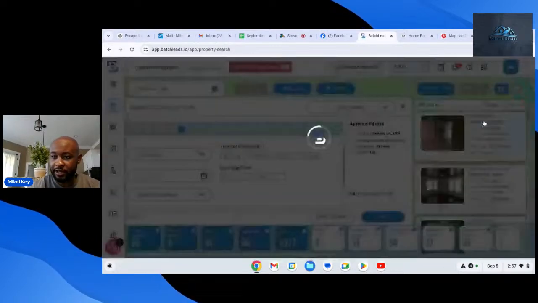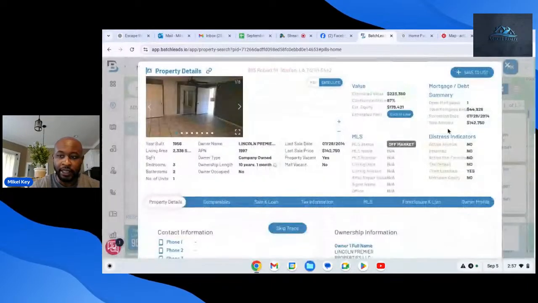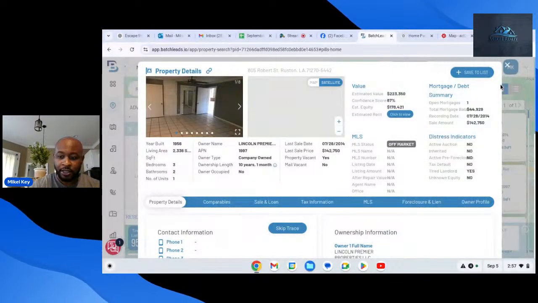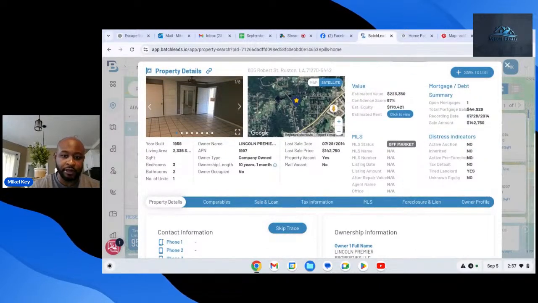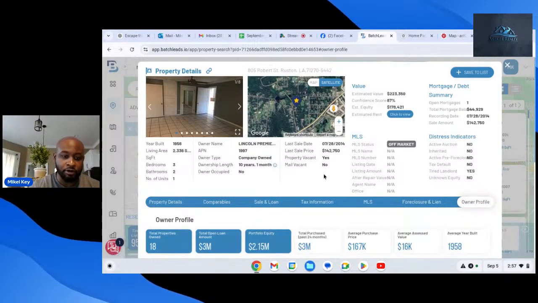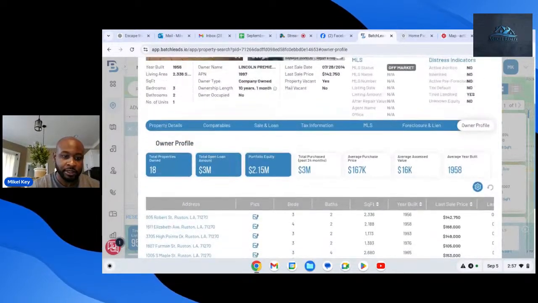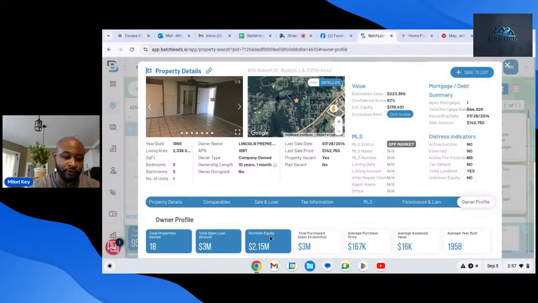So I'll click on, let's say, 805 Robert Street. Okay. And it'll tell you who actually owns the property. It'll give you their information, but then also you can skip trace and get contact phone numbers. Okay. And on a profile, it'll tell you, for instance, this particular company here owns 18 properties, has a portfolio equity of $2.15 million.